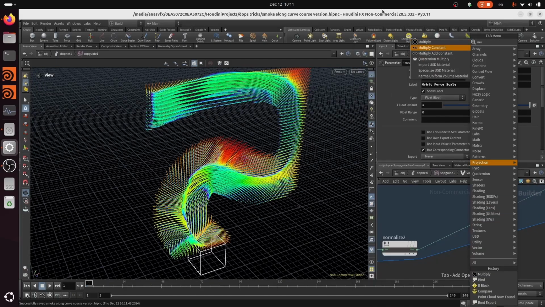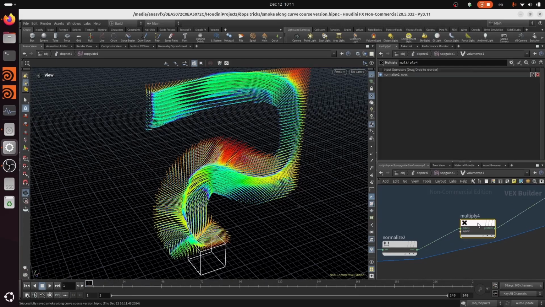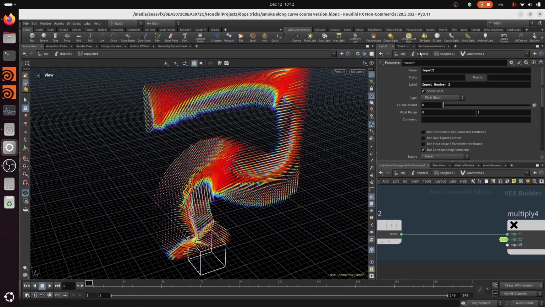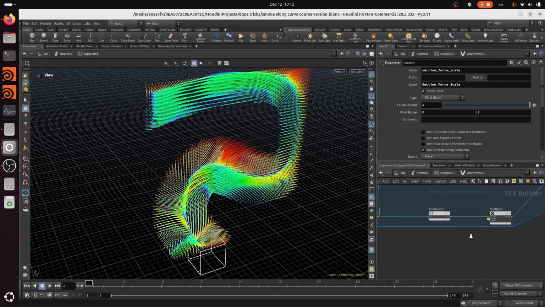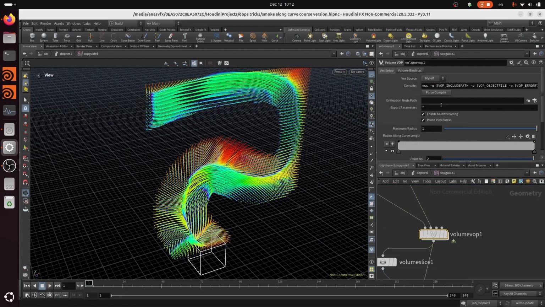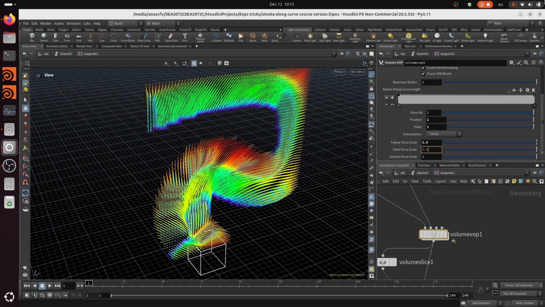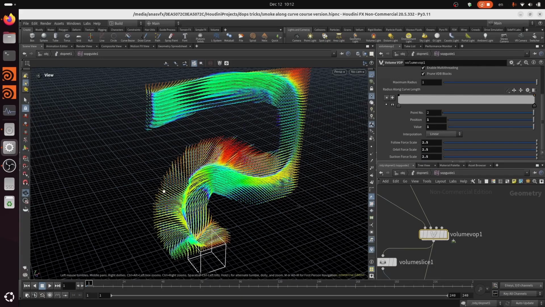Then we can add another multiply for our suction force. So this is going to be my suction force scale. Okay. Now if we go outside here and set these forces to 2.5, 2.5, 2.5.